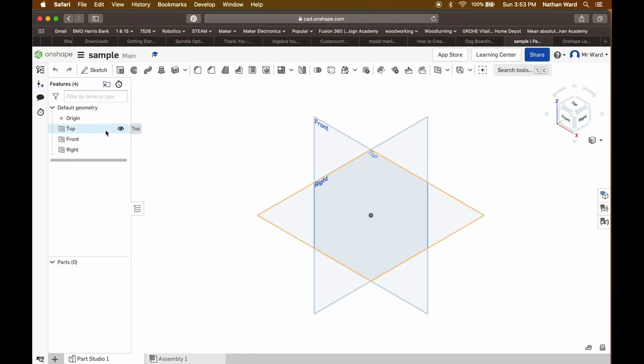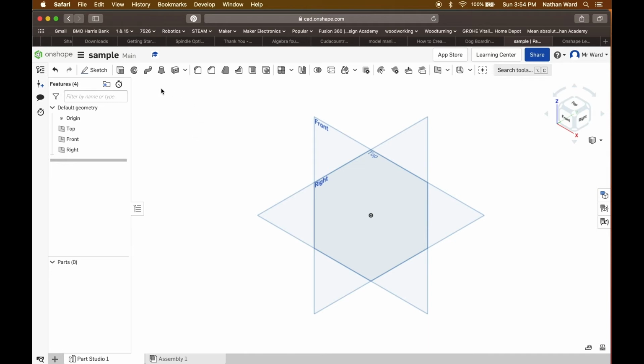Now, while we're talking about that, as you can see, every time I scroll over something, you see this little eyeball right here. That is your ability to see what that is. If I click that eyeball on the right plane, my internet is running very slow, it will hide that right plane. If I want to just be able to see the top plane, then I can hide the front and the right plane. If I want to see it back, I just click on that eyeball, and there it's back. All right? This will make more sense as we continue on.